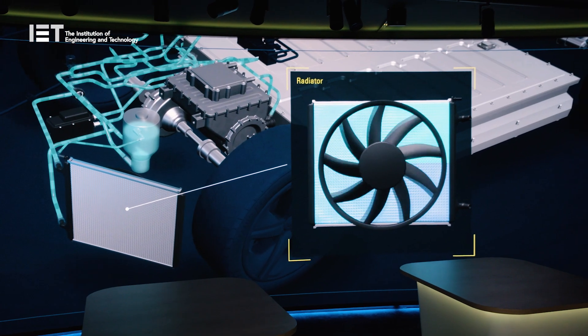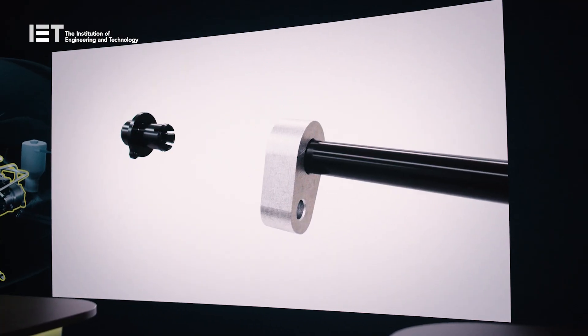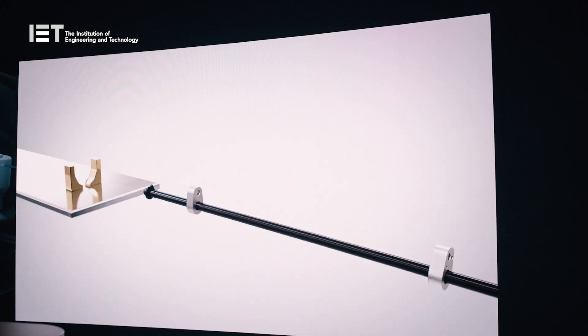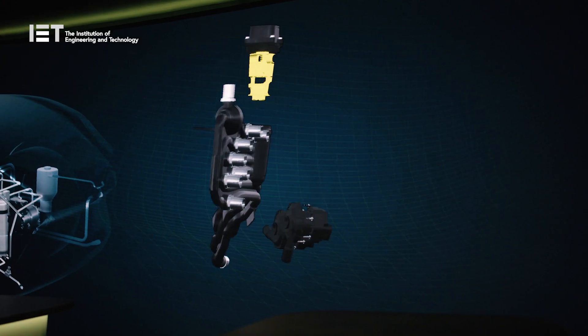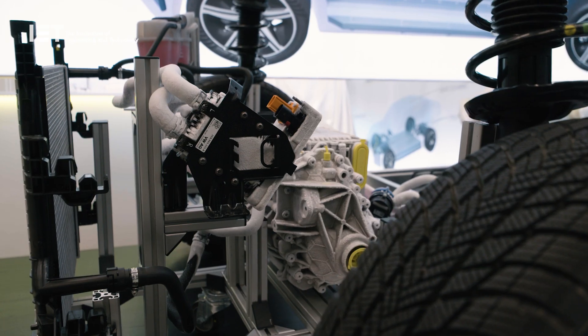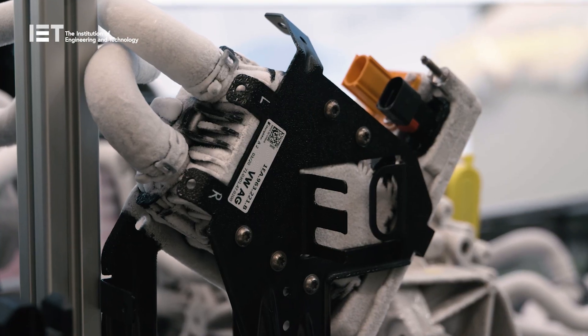We realized quickly that the first thing to do is to work with simulations — to work with the theoretical way of improving our components and systems in the virtual world. The second part is you need system understanding. You can improve components, but it is how components work together that is crucially important.